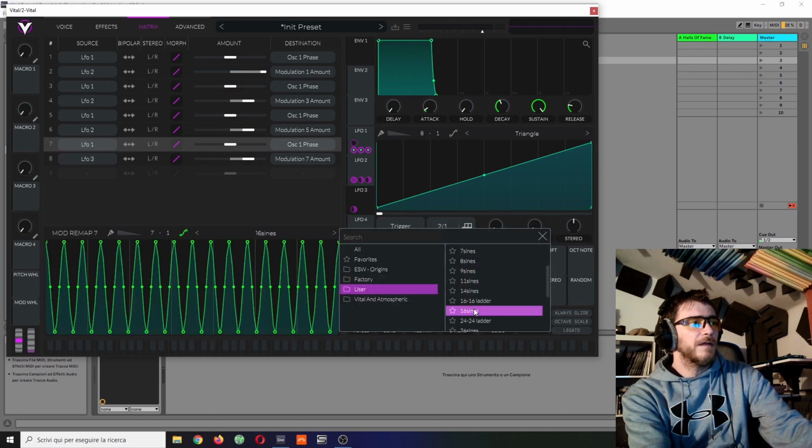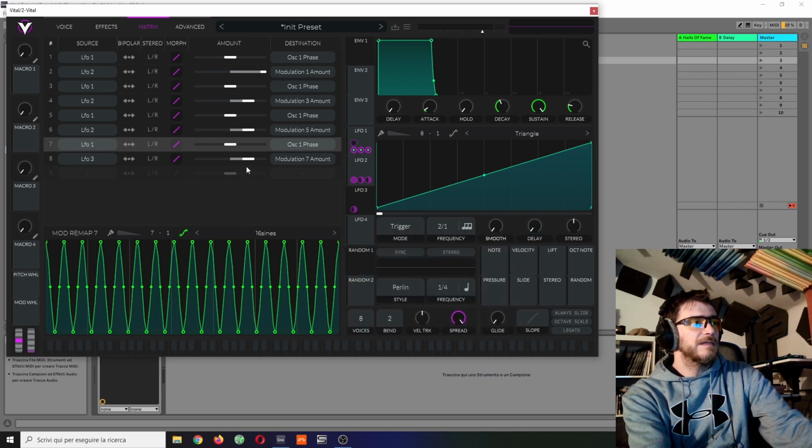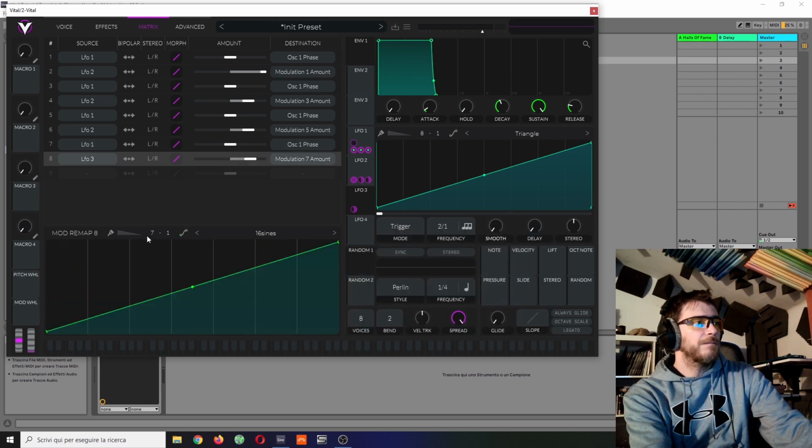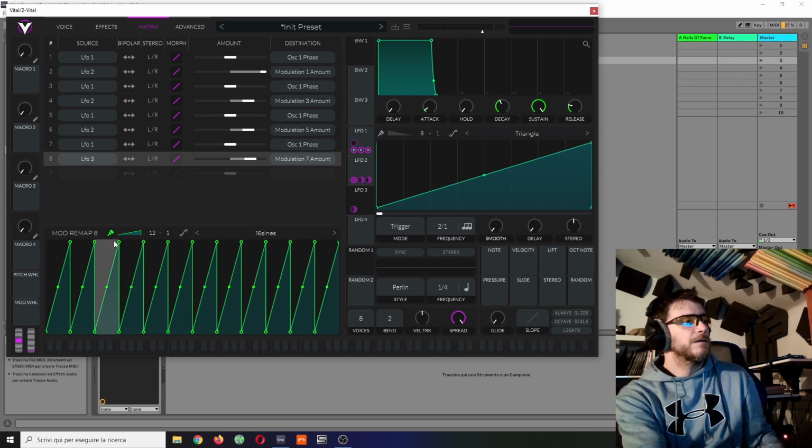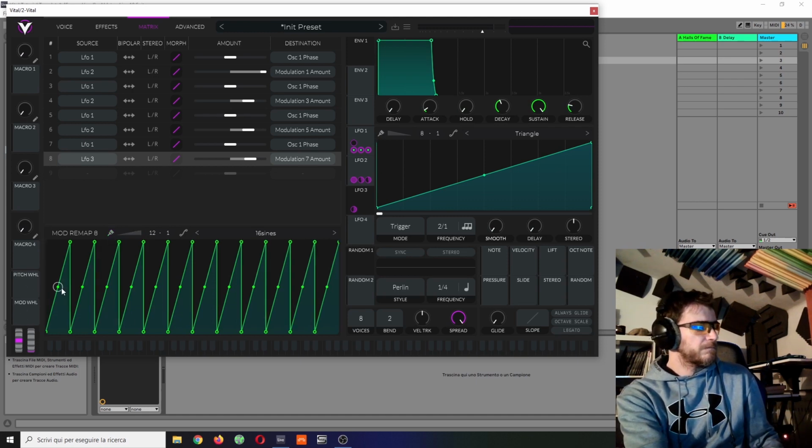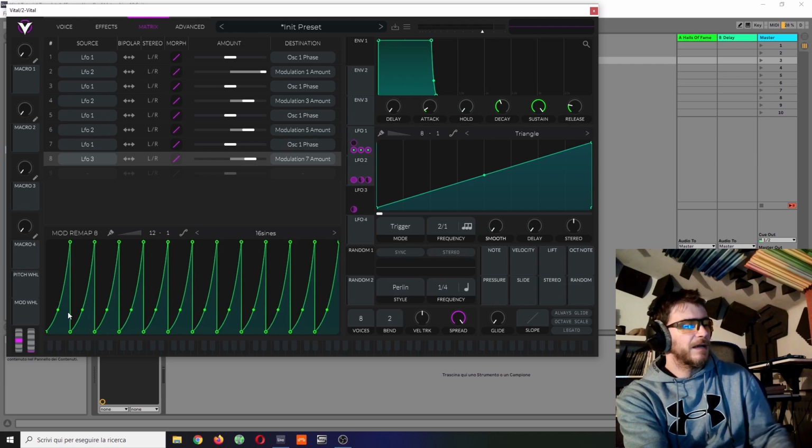Let's go for a lot of sines, 16 sines, and now this is it, but I'm going to make this different. I don't really have a need for making something. Let's go 12, even though it's not that I needed to do that. Let's go up instead of down, just to make something that doesn't sound plucky, but goes the other way around. I haven't tried doing this and seeing how it sounded.